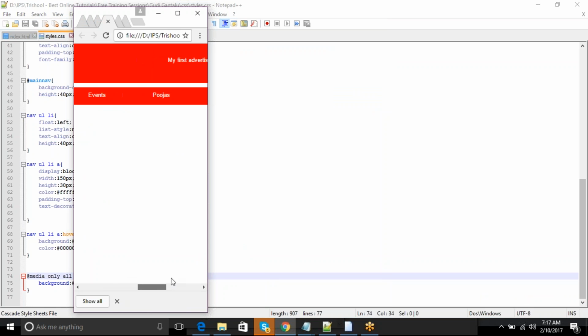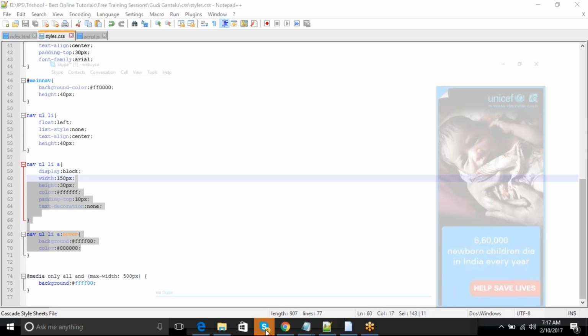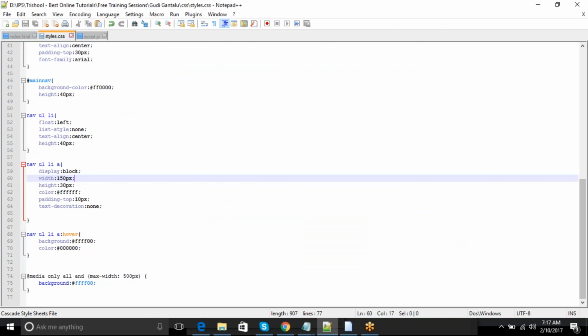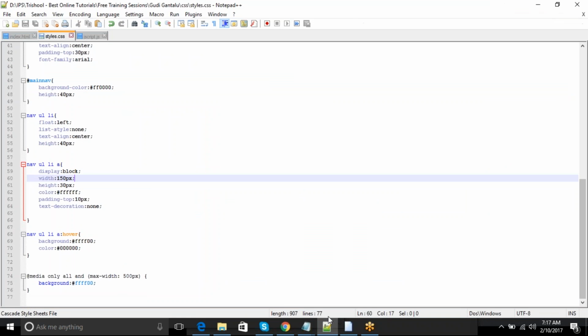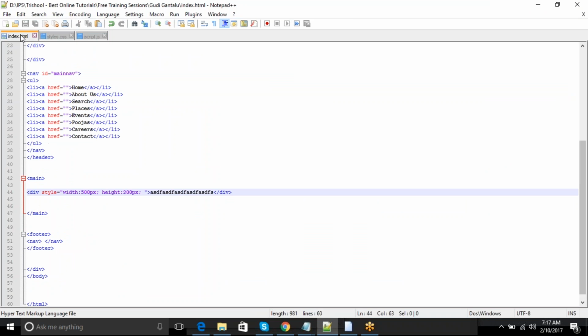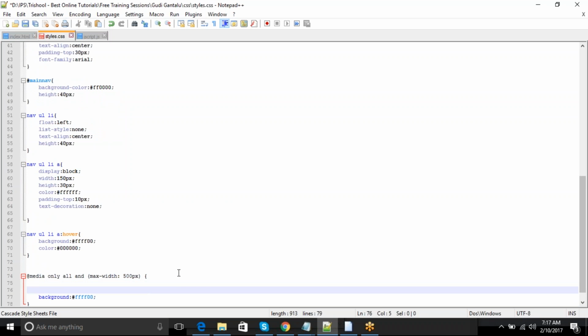See, our website is not responsive because we have not yet applied it. I did not use a class. No, there is no class, right? We don't need to use a class because I have used an inline style sheet to give a width and height for that specific div. Width 100 pixels, height 200 pixels, and here, oh no. Thank you so much.